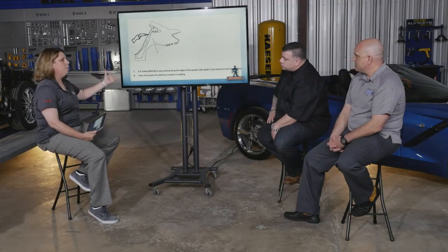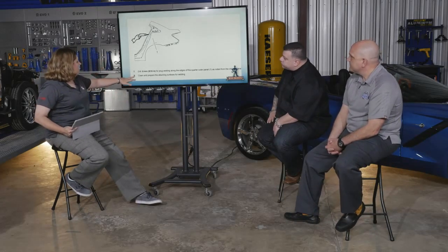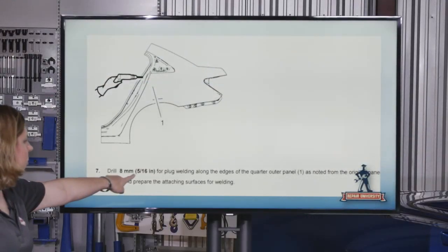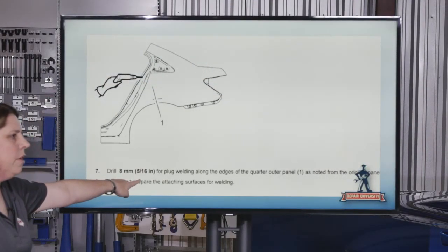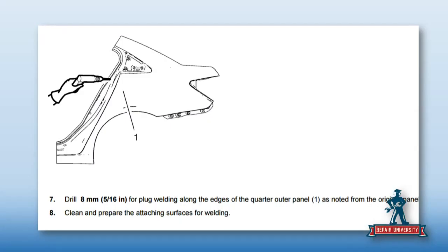Right. So in this case, we have General Motors is going to allow plug welding to replace this quarter panel on this car. Or resistance welding. Yeah. Guys, is there a reason why it gives me specific drill sizes? There might be. That's probably what they want, right? Yeah. It's the heat effect zone. I mean, if you look at the I-CAR welding exams or practice welds or the qualification tests to become certified, they have certain parameters for plug welds.